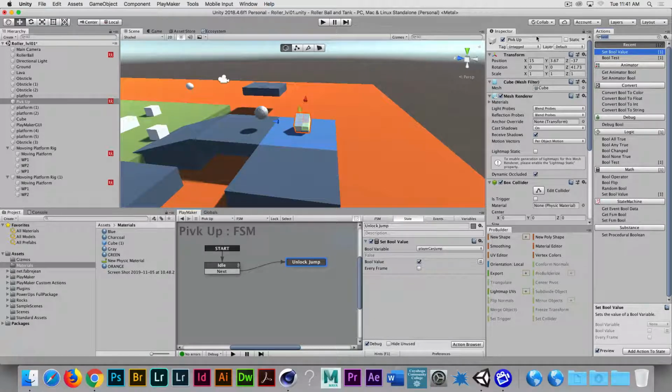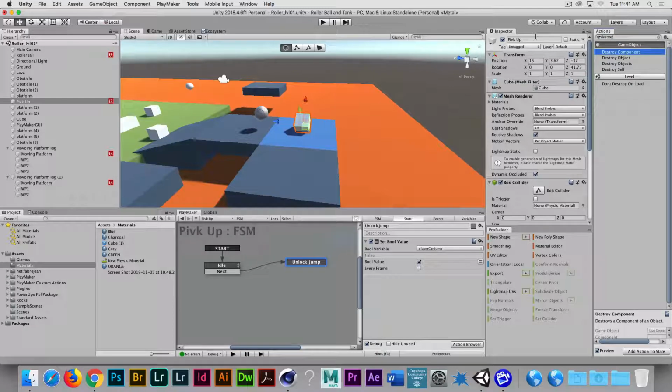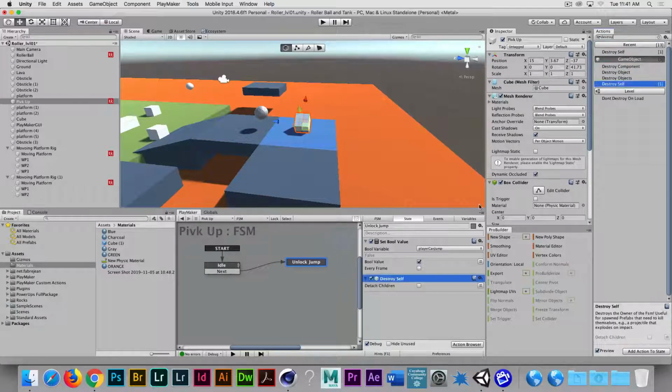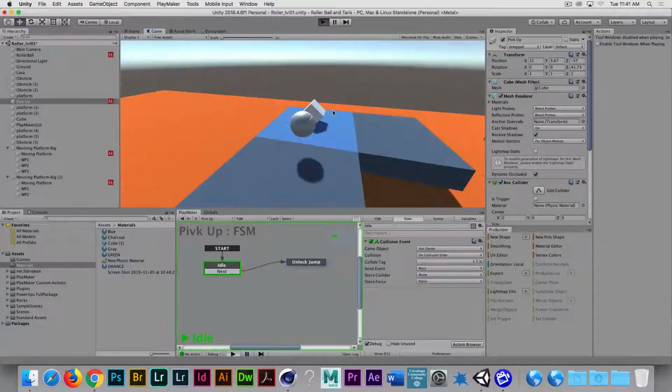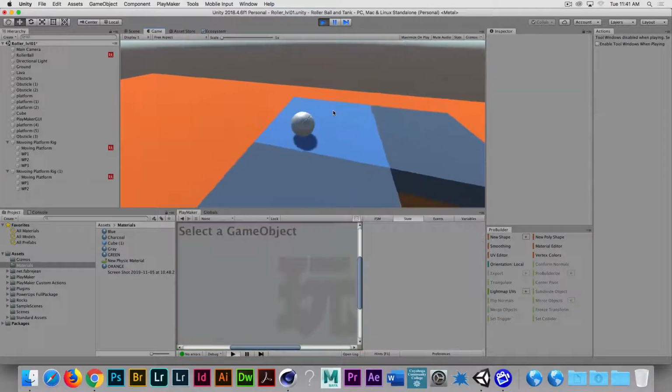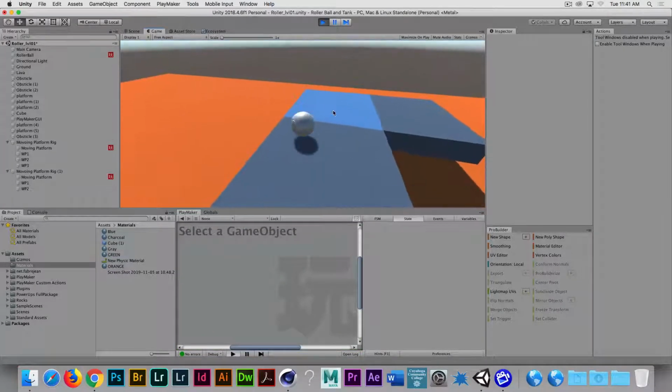I'll clean this up by simply destroy self. I'm going to make sure that destroy self is happening after this bool is set. We got an order of operation issue if we're destroying before we set the bool, because it happens from the top down. Okay, so I'll hit the play button. I can jump. Okay.